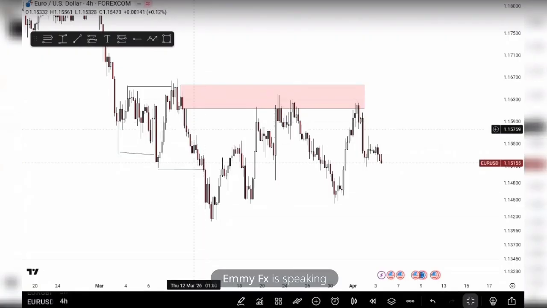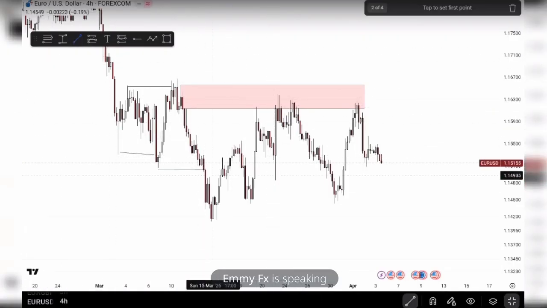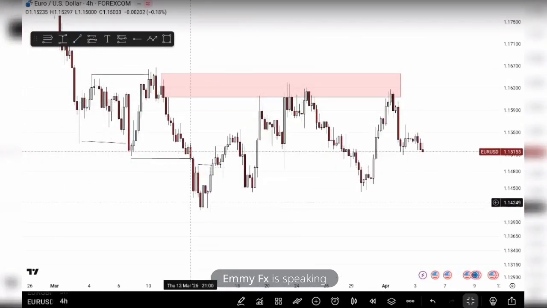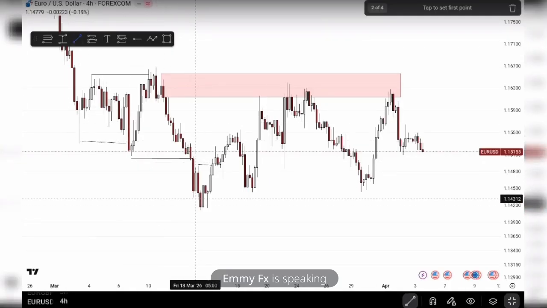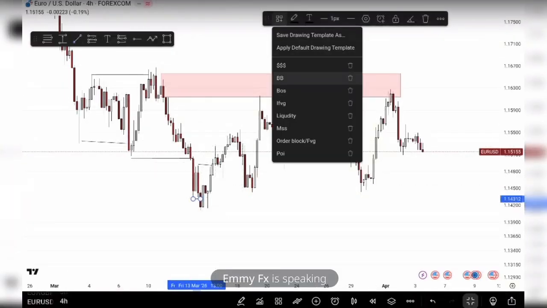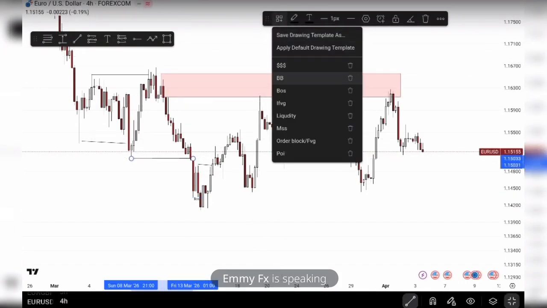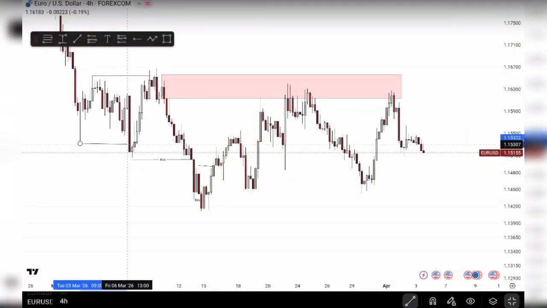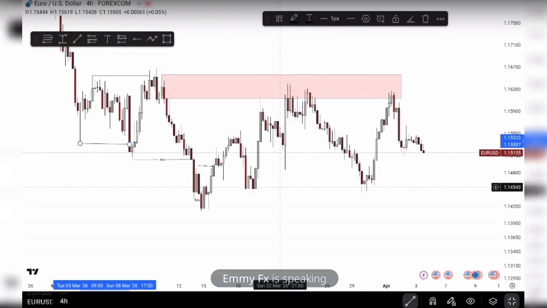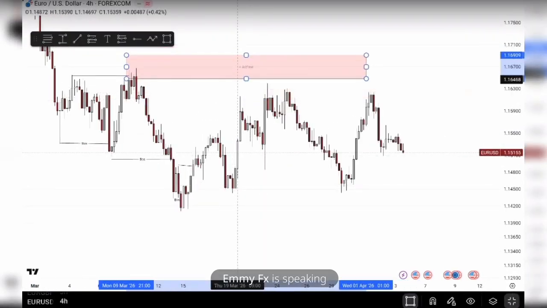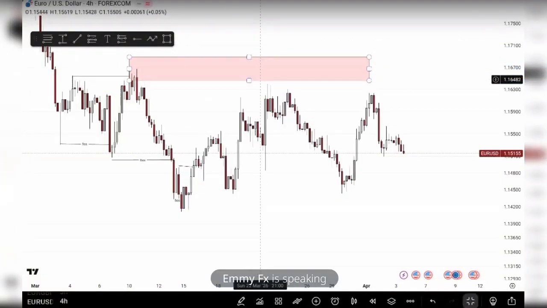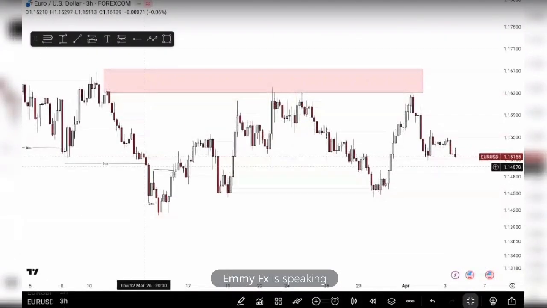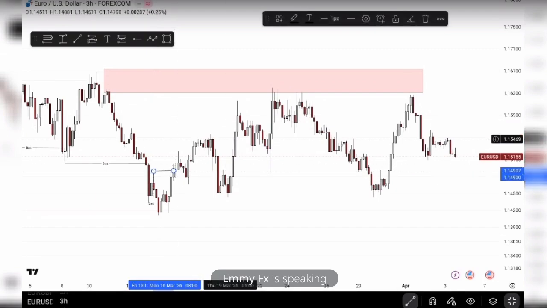Now from here we have a break of structure. From here, I'm sorry, this is the last break of structure. I'm sorry for not seeing it. So we have this last break of structure which is sitting here, the last break of structure to the downside. We also have this break of structure, right? And we saw price reacting from here, this zone. Now let's move to the 3 hours time frame. From the 3 hours time frame, we got a market structure shift from here.